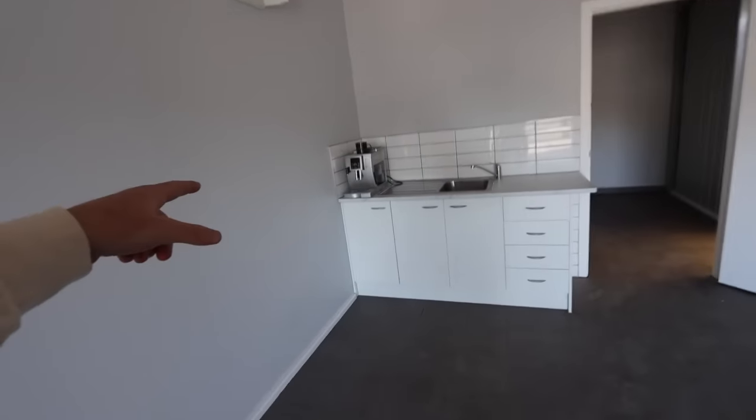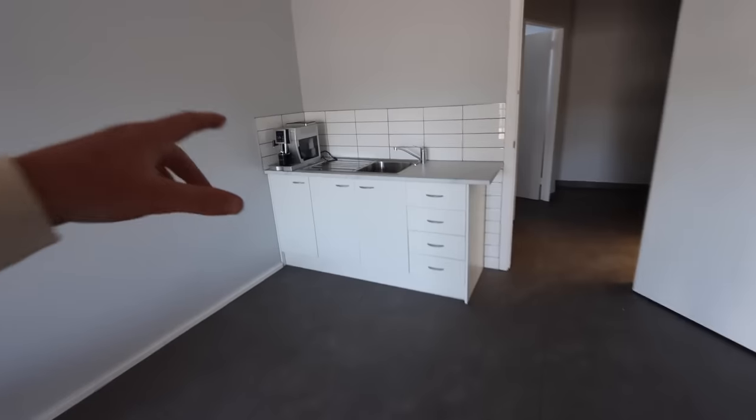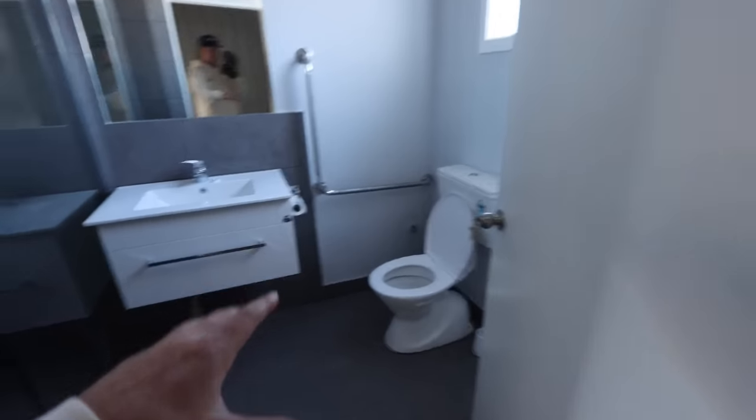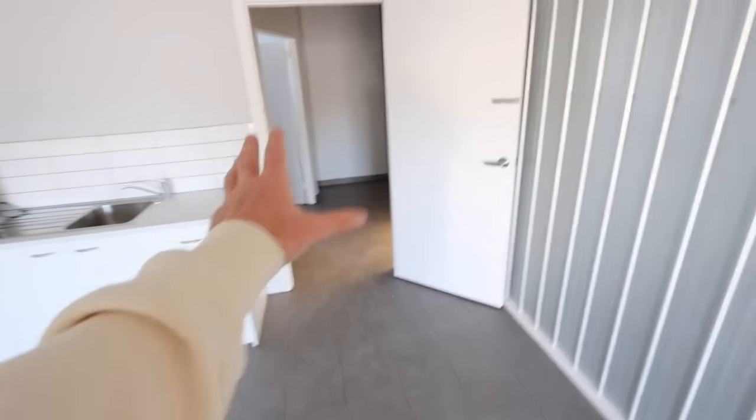Once you come through the little bike shop area they've completely re-renovated this — this is kind of the kitchenette area. We've got a fully tiled floor, a little kitchen, and I've got the old coffee machine from the old shop on Queen Street — a little bit nostalgic. All new stuff in here, new kitchenette unit, and then you've got a toilet, a nice vanity, and a really nice shower. This area is basically going to be like a mini Coffee Ride Cafe — for people coming here getting ready for their hire or tour, they can have a coffee, some snacks, food, and there'll be coffee tables and probably a massive TV to watch racing and tours.